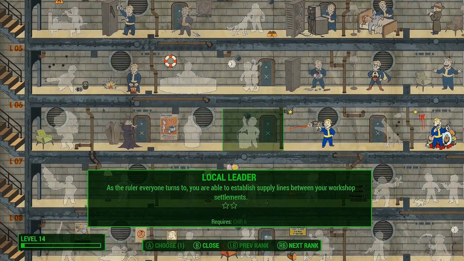The 6th perk that we see is Local Leader, which allows you to be able to establish supply lines between your workshop and settlements and includes 2 ranks, which I presume is actually the caravan system that we heard about in the actual E3 announcement.